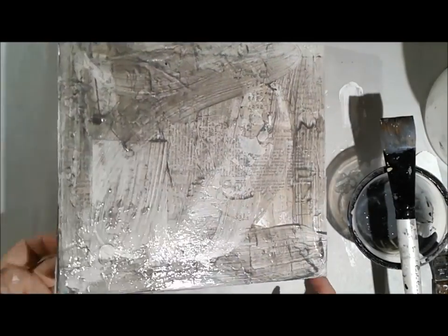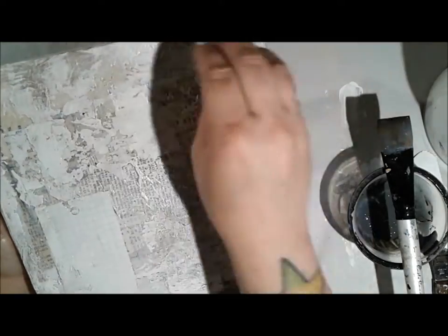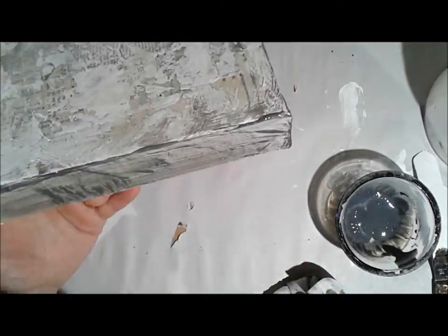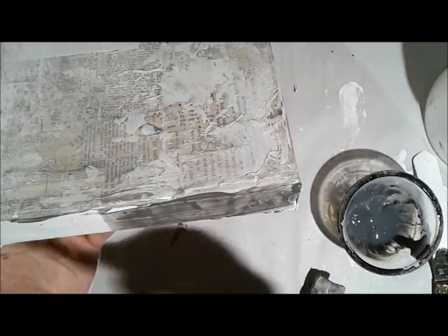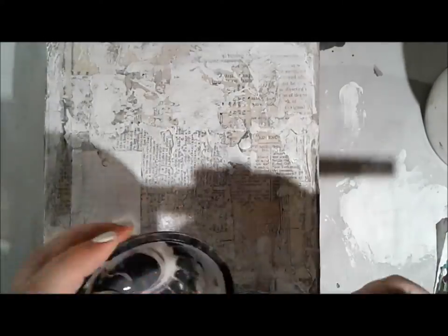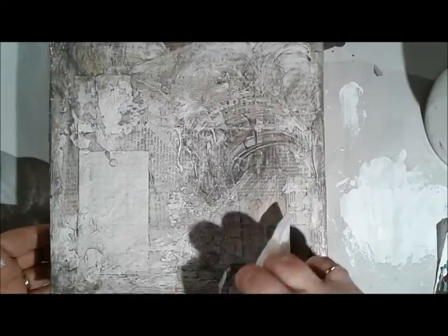I'm now going to do some glazing. I've gotten out a little cup with about a third fluid acrylic — this is by DecoArt — and two thirds Liquitex glazing medium. DecoArt is really getting into some mixed media products; it's not my favorite by itself, but I love how sheer it tends to be when mixed with Liquitex's glazing medium. I'm spreading that all over my canvas and then using baby wipes to wipe it back. I'll keep going back and forth doing what I call the song and dance — I give and I take, I add and I take away until I'm happy with the results. Donna Downey is the one who introduced me to glazing and it has completely changed my mixed media life.